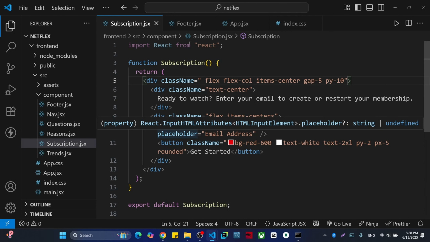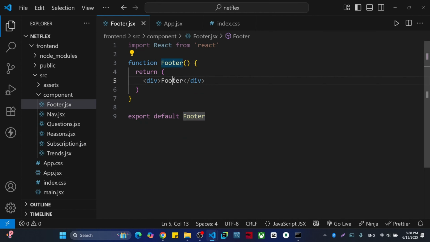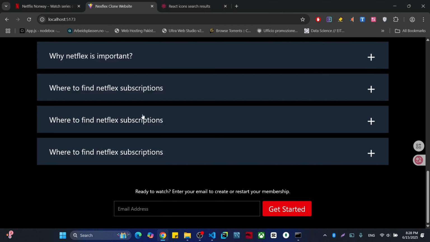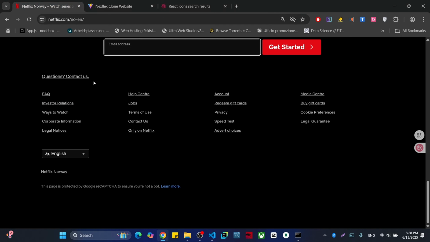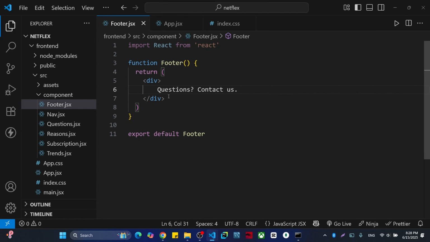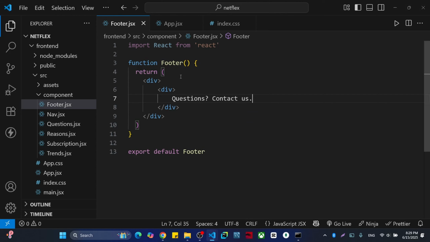Yeah, it is removed. Now I have to remove that one, and in the footer I'm going to just make the component here as well. Let me remove that one, and we are going to write "Question? Contact us," or maybe I'm going to add that into a new div. Okay, div and "Question? Contact us," but I need to adjust the size and something here.